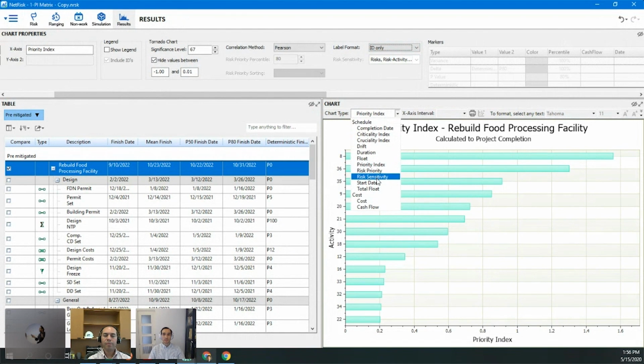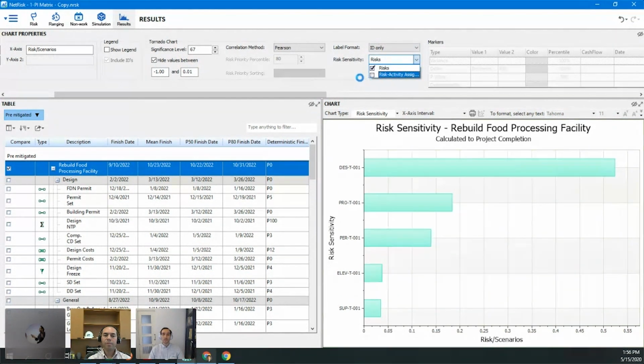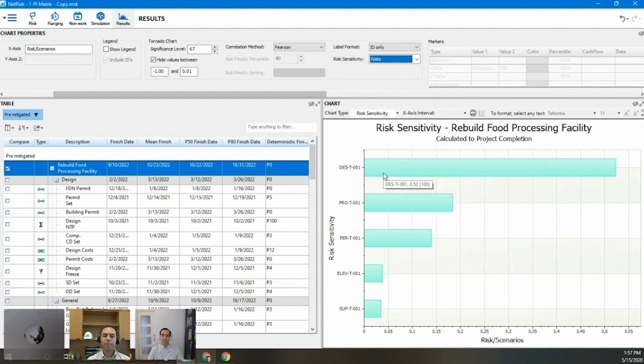And finally, we can pull up the risk sensitivity chart. And here's where, if I had assigned my design risk on a couple different activities, you'll be able to see what was the impact of the risk on activity A and activity B? Or if you want, you can just roll it up into just the group, the risk at the global group level. So here we just see one bar for a design risk. And we can see clearly from our risk sensitivity that the design is definitely driving the uncertainty in the project finish date.